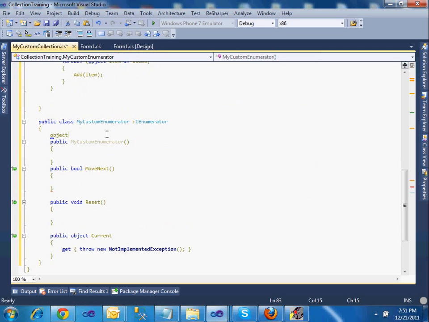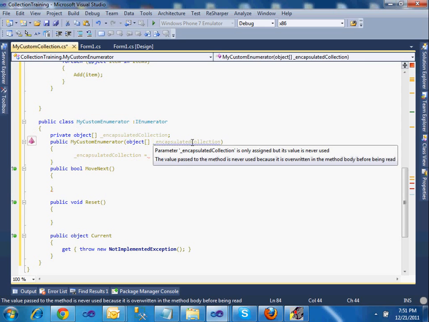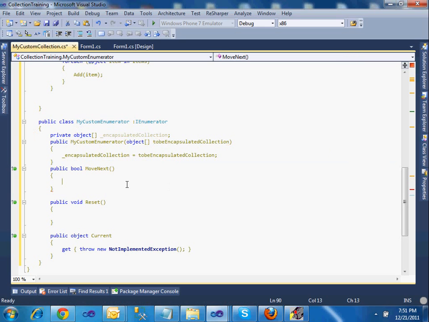So I'll create an object array, an encapsulated collection, and pass the copied collection.